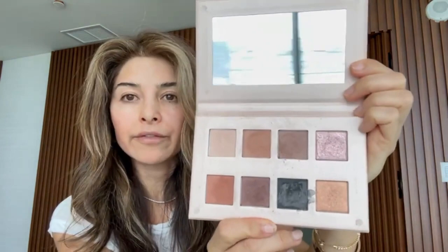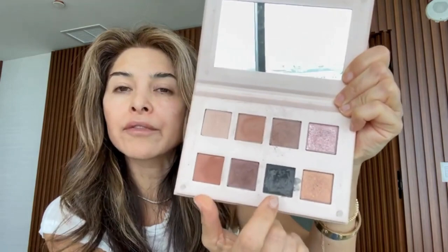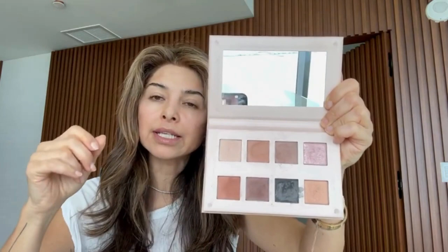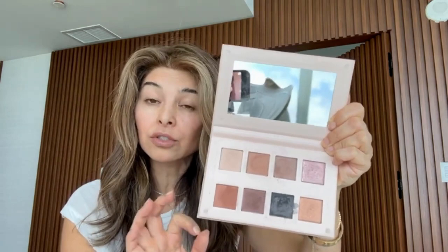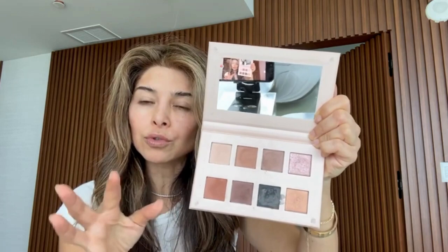These are the eyeshadows, and you can see how I use it — wherever I go. These are the perfect colors because you can take it from day to night, as casual or as dramatic as you want. You have the black that you can use as a shadow or as an eyeliner. I wet the brush with setting spray and use the shadow as an eyeliner — it doesn't mess up. You also have two metallics, the gold and the rose, so two different undertones to take it from day to night in seconds.